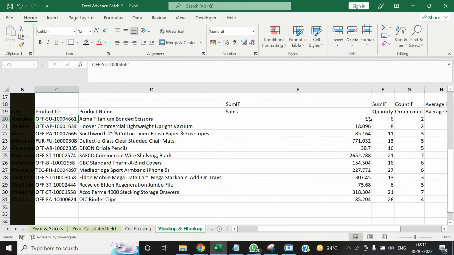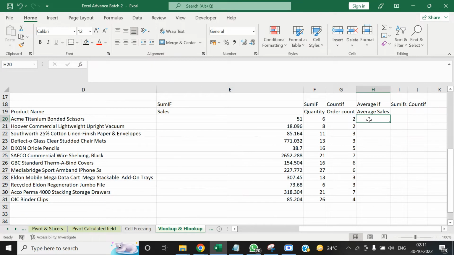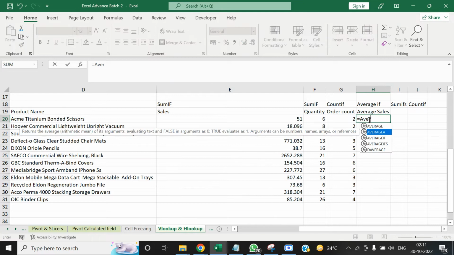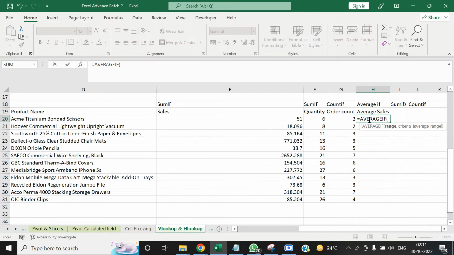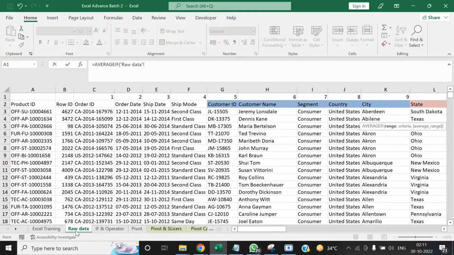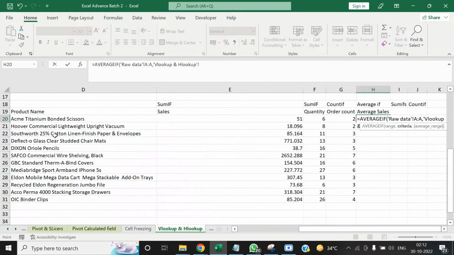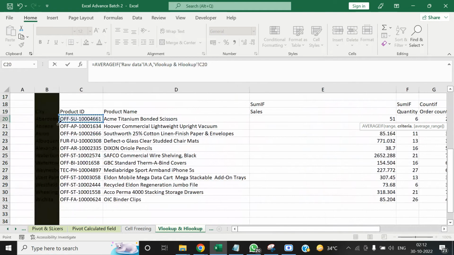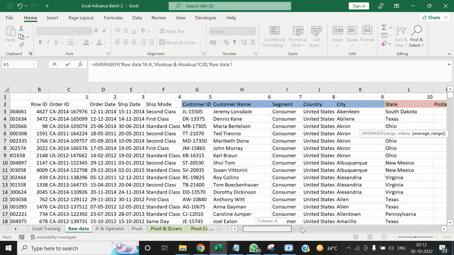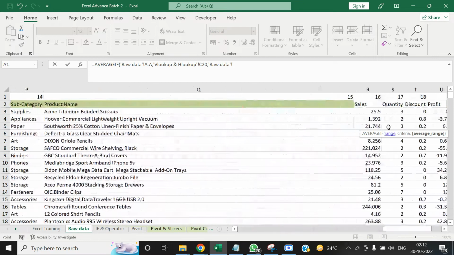If you want to find the average sales of a particular product, that will be averageif. The range will be again the same, product ID, criteria will be again my product ID, and the average range will be again the sales column. I want to find the average sales.